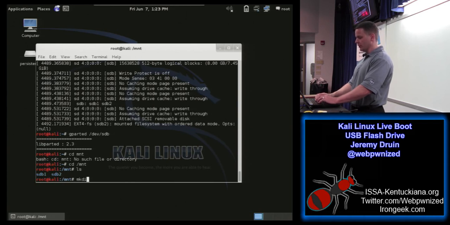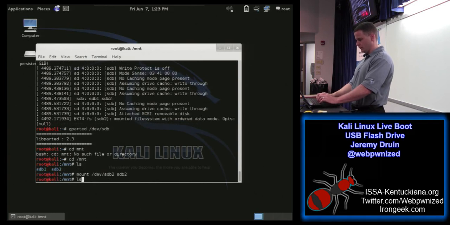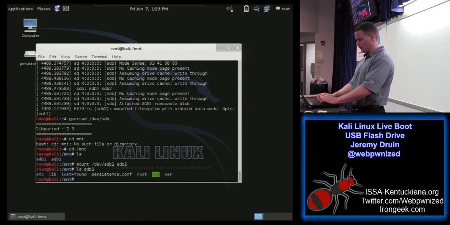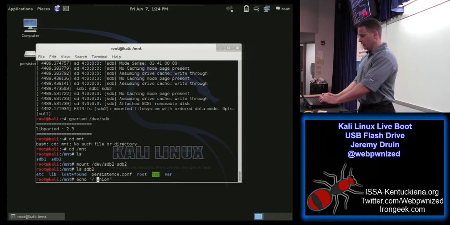Otherwise, we would do a mkdir SDB2. Let's mount it and then send the file there. It's already persistent because I've already made the file, but we would end up doing an echo / union.